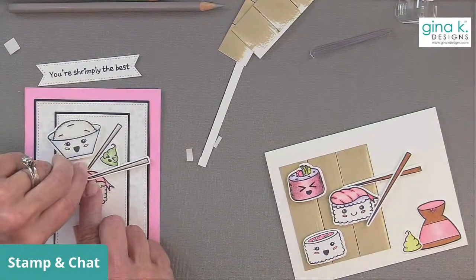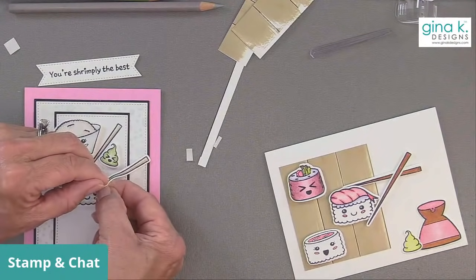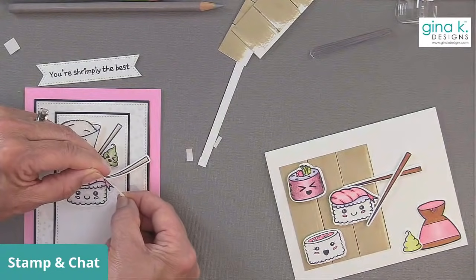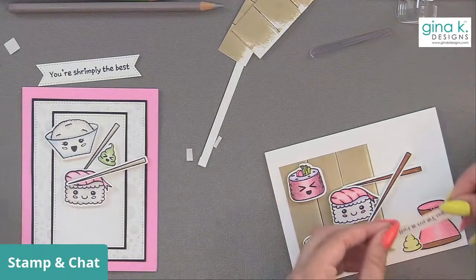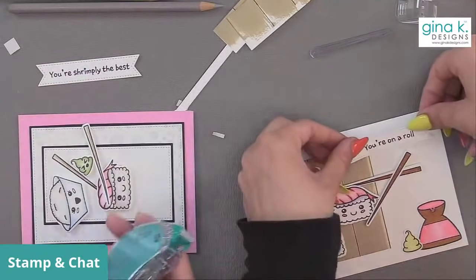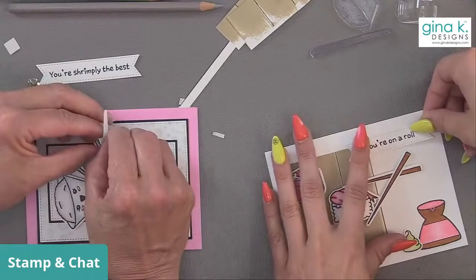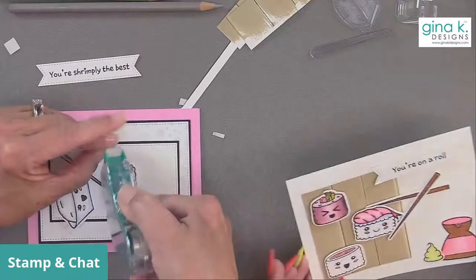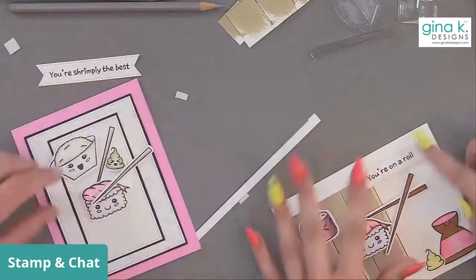All right, that was wrong. I'm going to pull this off. Scary. Oh my gosh. Boo. And then... the support. That was not very supportive at all. Everything stuck to everything else. I'm peeling this off the back of this chopstick. I don't know why I wasn't thinking, but I'm going to just use double-sided tape.